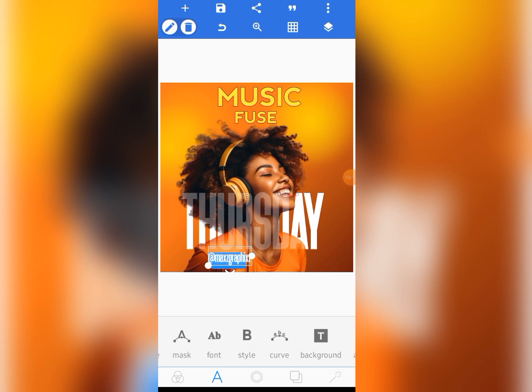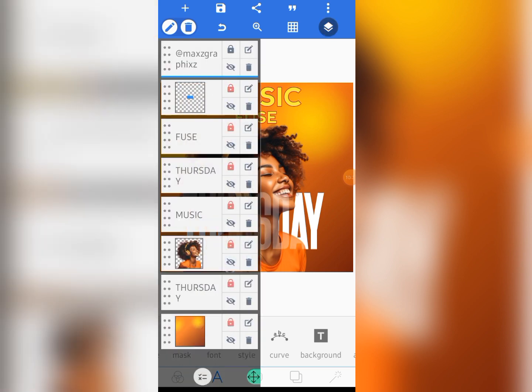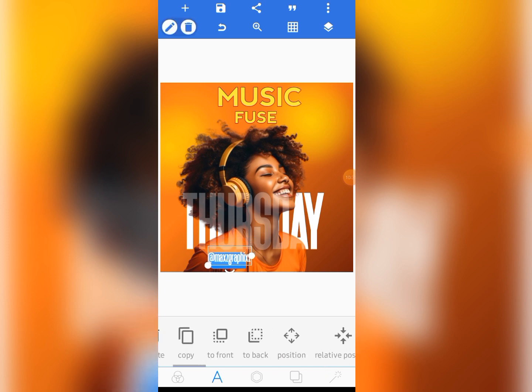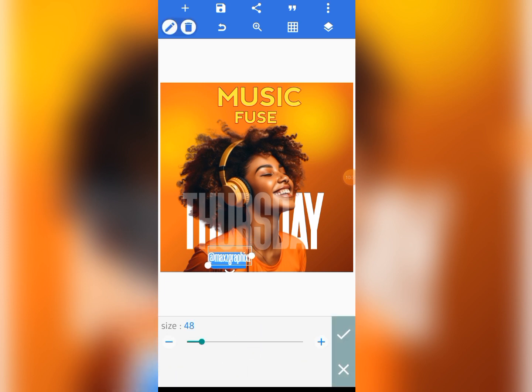So we are going to be changing this. First, let's lock the shape, if not that it will begin moving. So we just make sure we reduce the size a bit. Let's reduce the size so that it can fit into the shape. 36, 35 isn't bad.